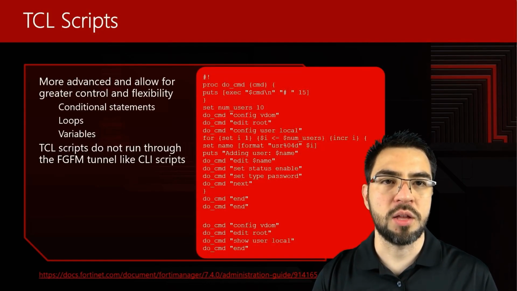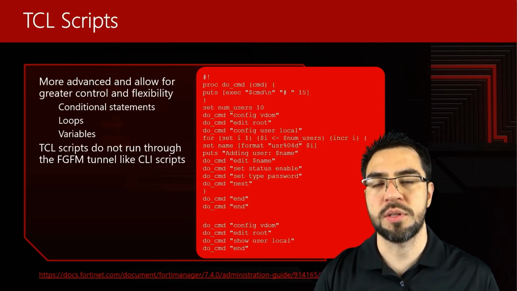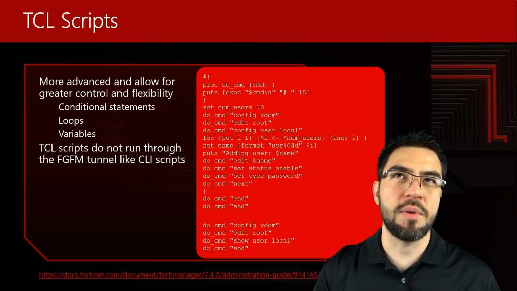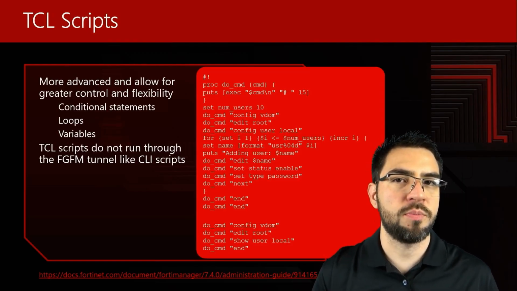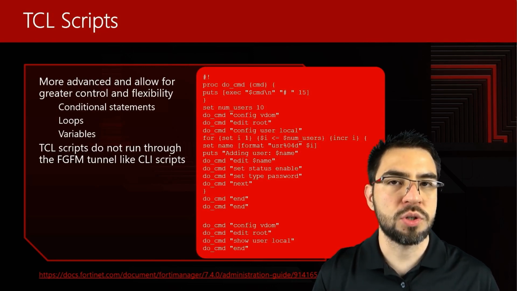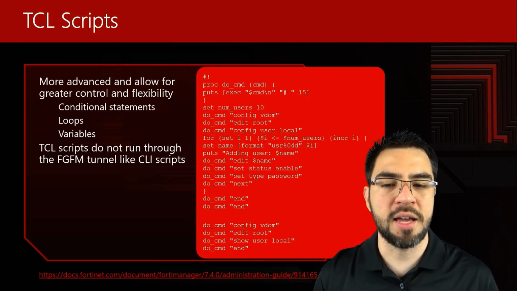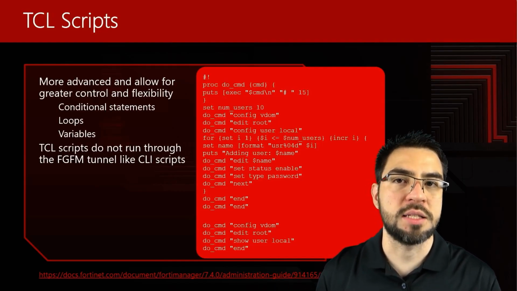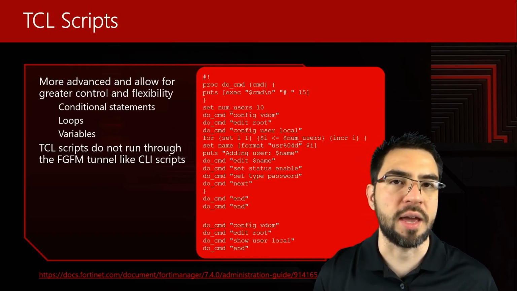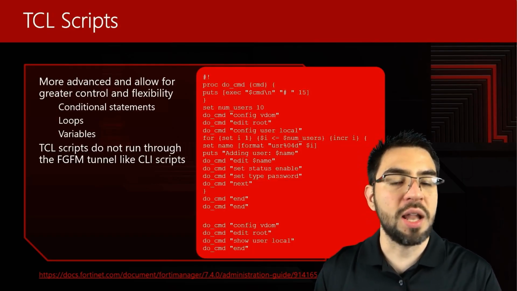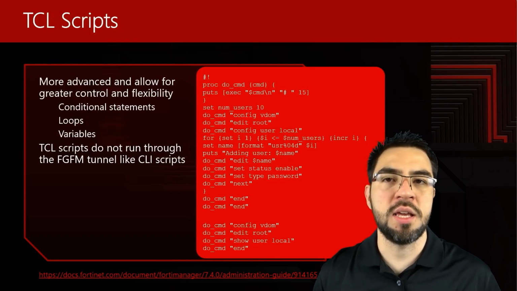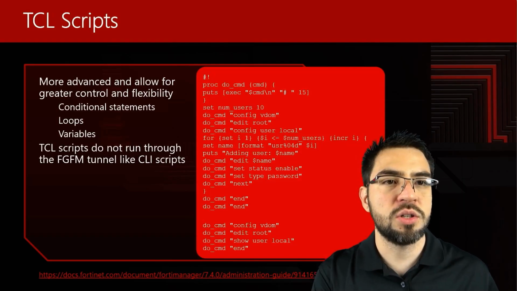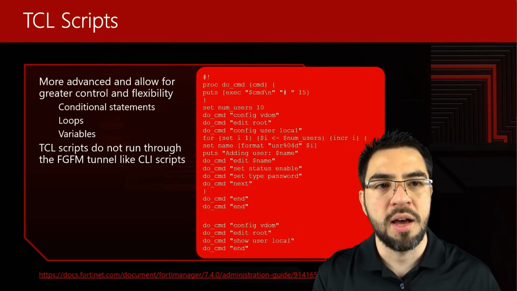Another way that we can do that is using the TCL scripts that we are going to also show in the lab. And this is going to be a more advanced way of programming code to push to our FortiGates. The CLI is obviously just the pure raw commands that the CLI offers to us, like the show command, the get command, the config command. But we are limited to that. We cannot do any type of programmatic configurations with that. In this example, we can.